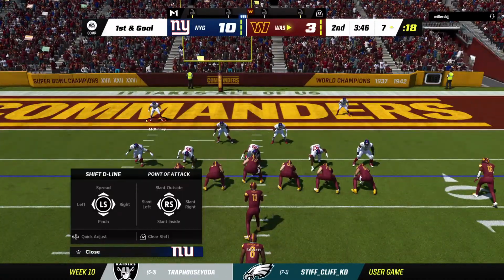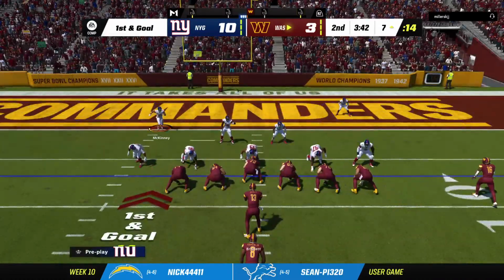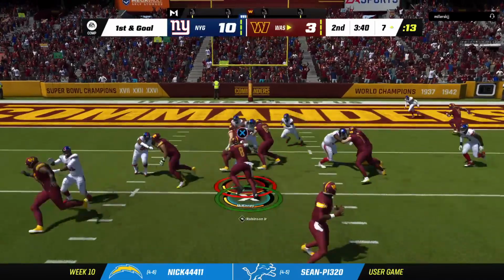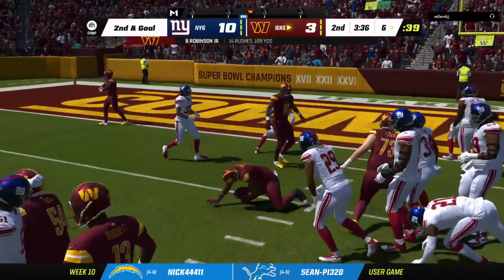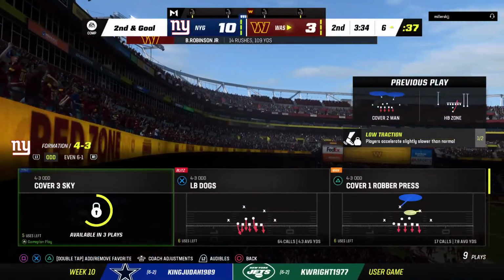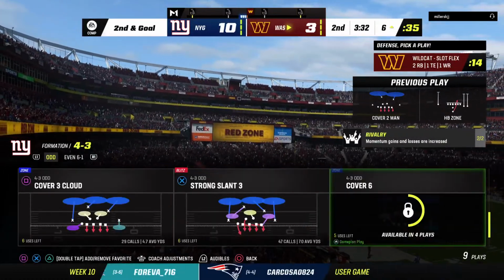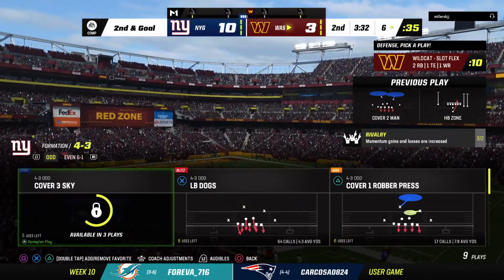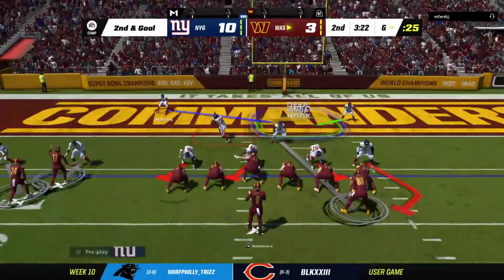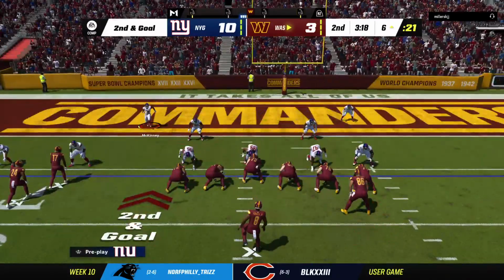Hey, kill. Hey, check. Go. They'll run with Robinson. And he was able to shed 1 tackle, but could not get away from there. Only a yard that time, 2nd and goal. The yards may start getting a little tougher to come by down here near the goal line. That's good work defensively there on 1st down, holding them to a short gain. The 6-yard line, the line of scrimmage on 2nd and goal.